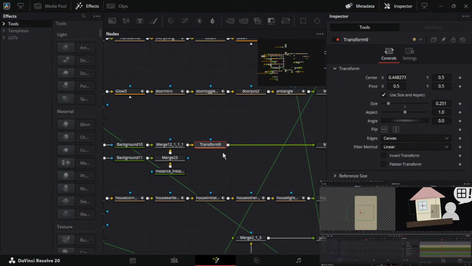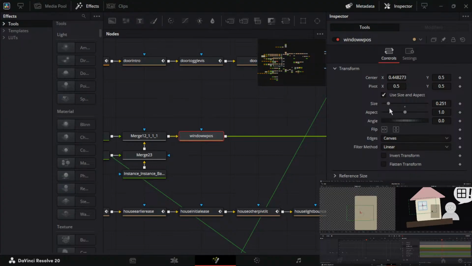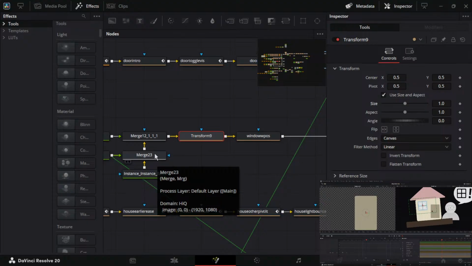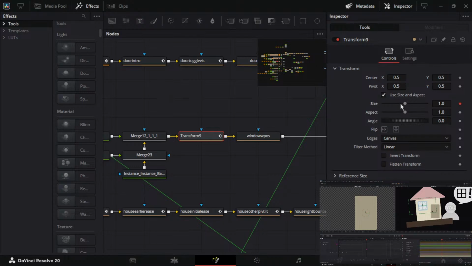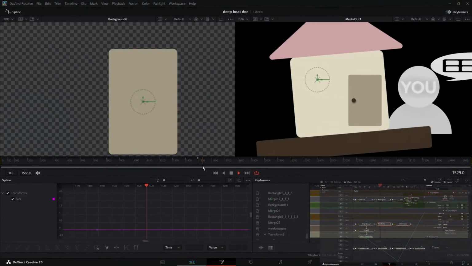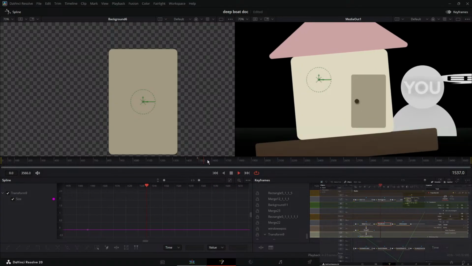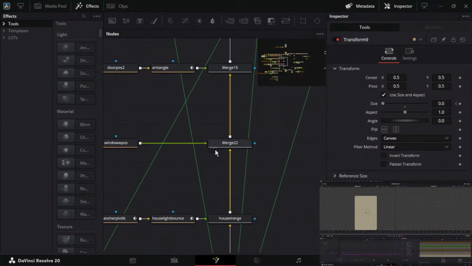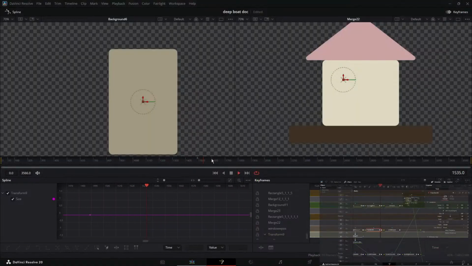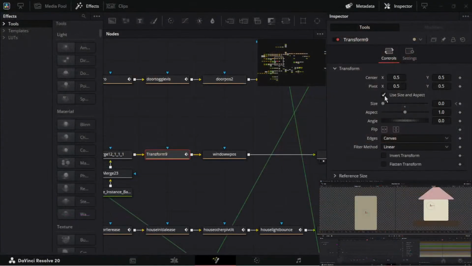Alright. Install them, but they're also crooked.